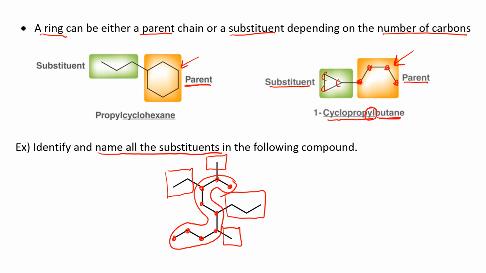So now that we know that our parent chain has 9 carbons, that's nonane, let's look at the substituents. A 1 carbon substituent is a methyl group, or a methyl substituent. A 2 carbon substituent, see 1, 2 carbons in the branch, is an ethyl group. For the next one, we have 1, 2, 3 carbons on our branch. That's a propyl group. And again, we have a 1 carbon branch that's a methyl group.